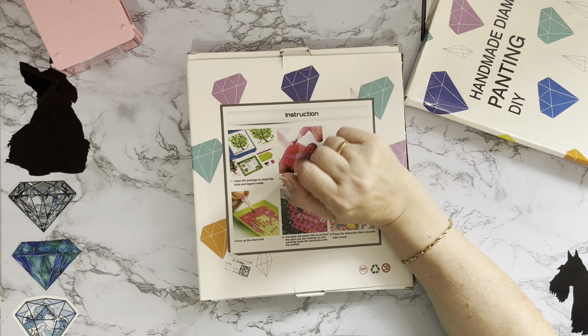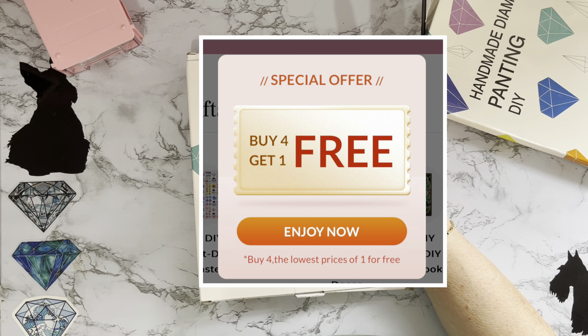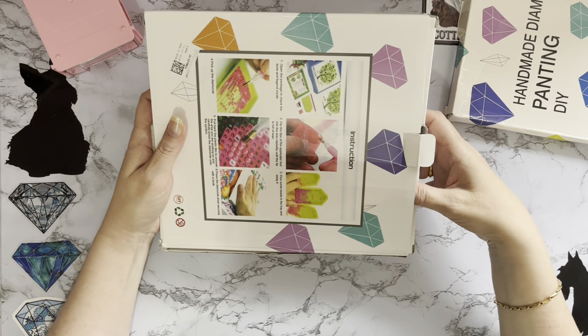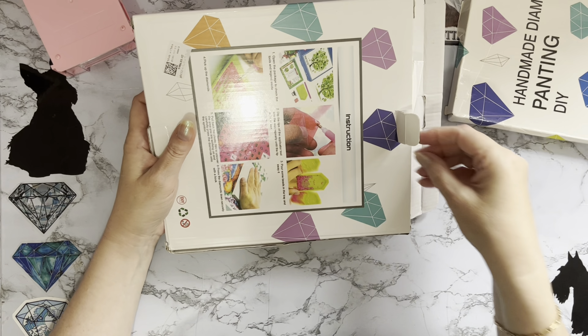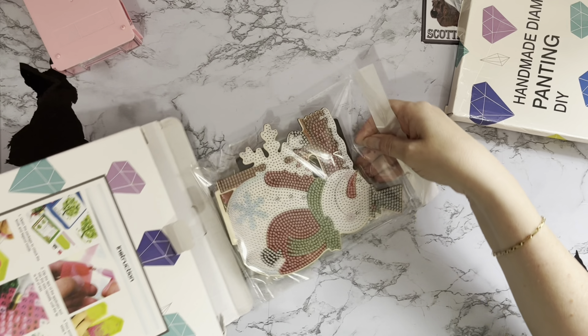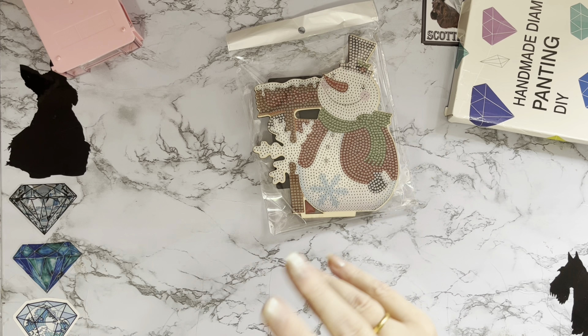There are quite a few special offers on at FG Normal at the moment. If you spend over £29 it's free shipping — we all like free shipping! If you add four items to your cart you'll get one free, and there's also eight percent off at the moment. Do go and check out that website. The offers are current as of when I made this video, so always worth checking in case they've changed.